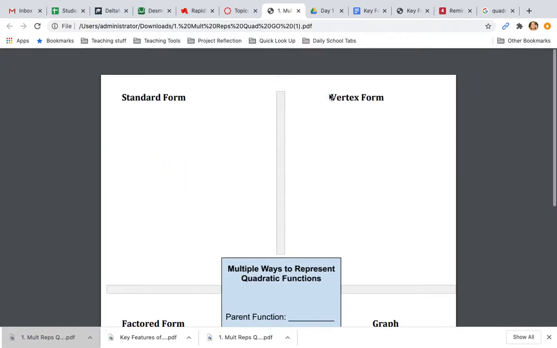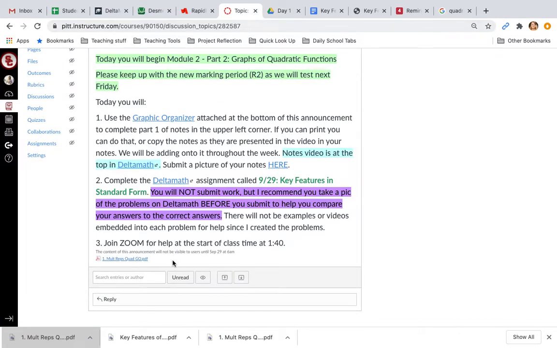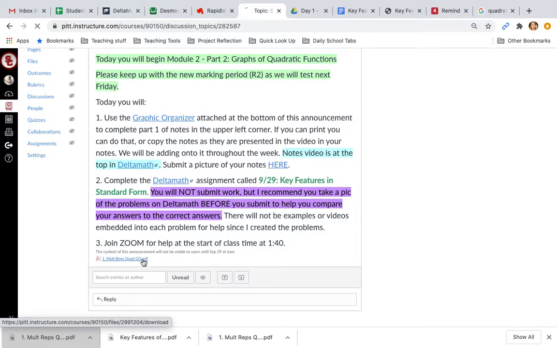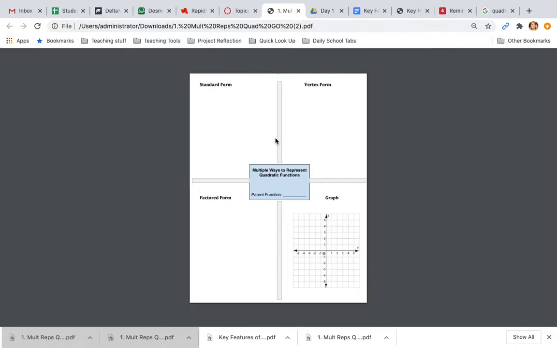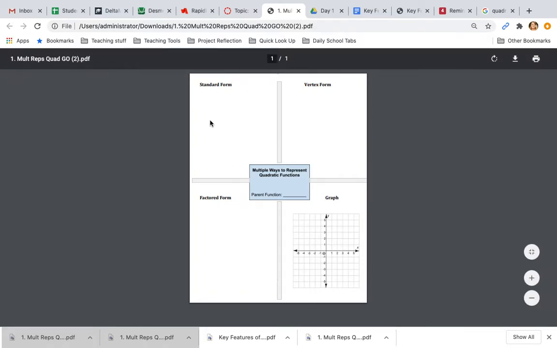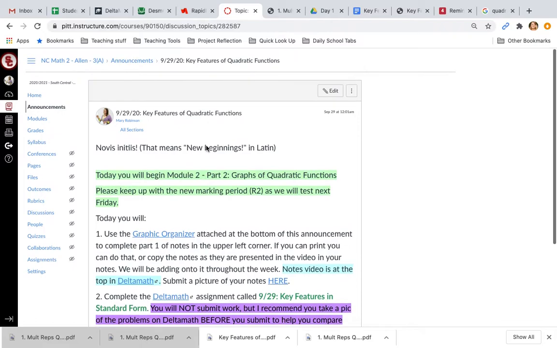And we are going to just do standard form today because there's just one thing I need to mention about standard form to help you with your assignment. If you do not have the capability to print, then certainly just write the picture of this in your notes. You can hit pause to copy and maybe take your paper and divide it into four sections. We're going to fill in standard today, vertex tomorrow, and then factored form the next day. So keep this organized in your notes or print it out and do not lose it. But it is attached right there on your announcement for today, all right?